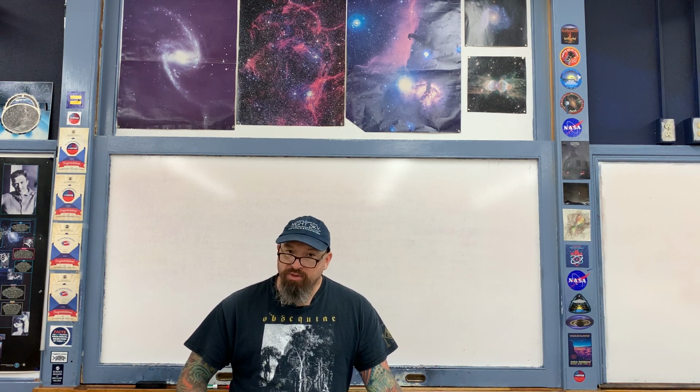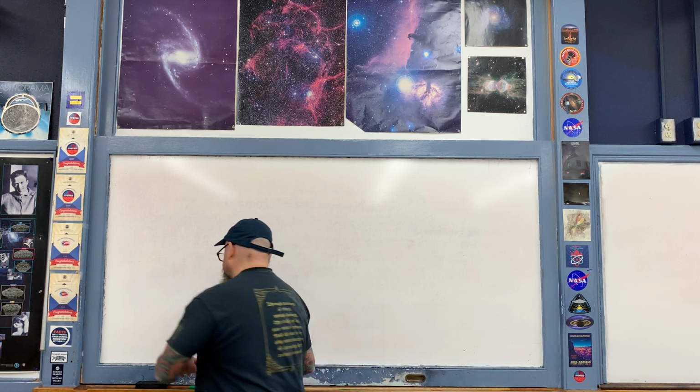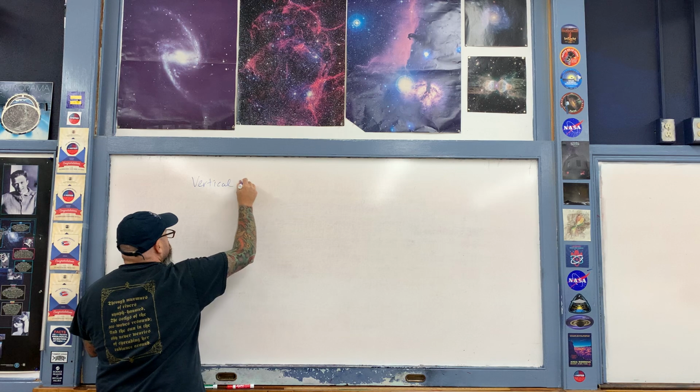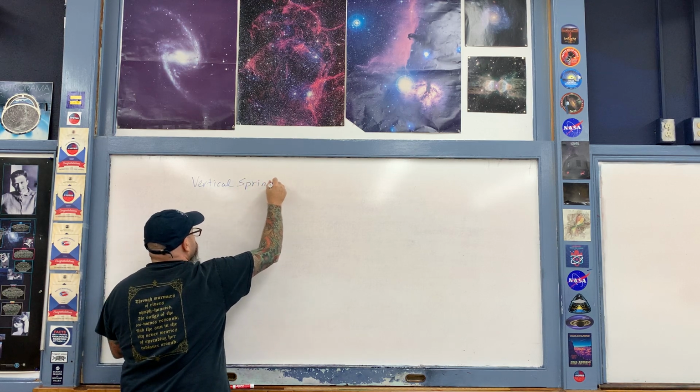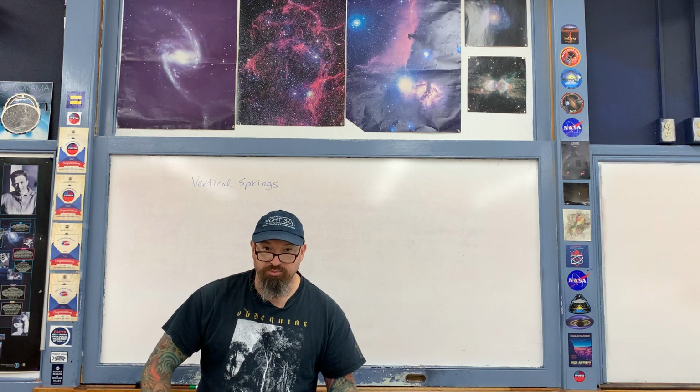So how do we come up with an expression involving conservation of energy where we take into account those two forms of potential energy? Here's how we do so. For vertical springs, we will look at two examples in just a few moments. We have two forces present, gravity and the spring force.